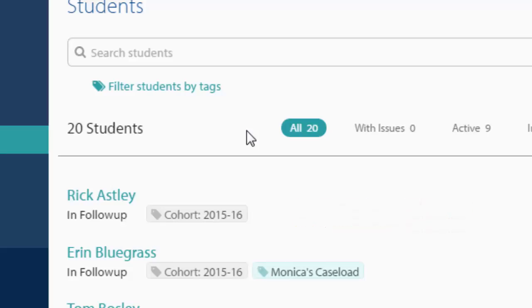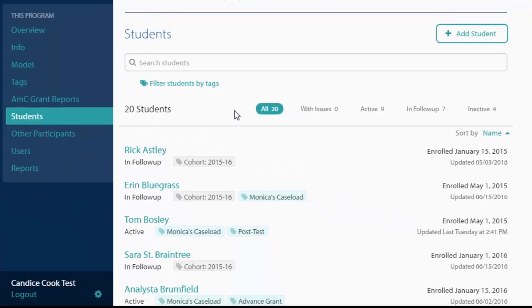Similarly, the minute you enter any info about a student, they are getting system tagged in the background. Female student gets a sex female tag. Enrolled without a credential, they get a credential at entry none tag. These tags let you break down your student list to look at just who you want to look at. Let's see this in action.